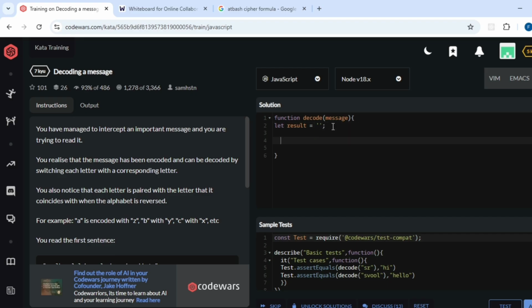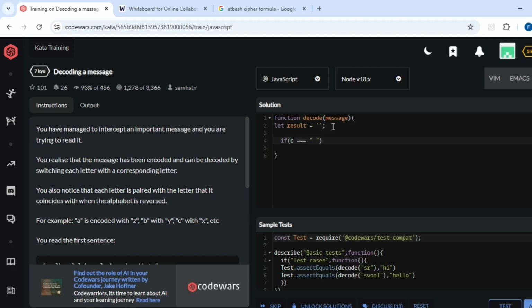After that, for each c we will take c as a character, not the alphabet c, don't confuse.